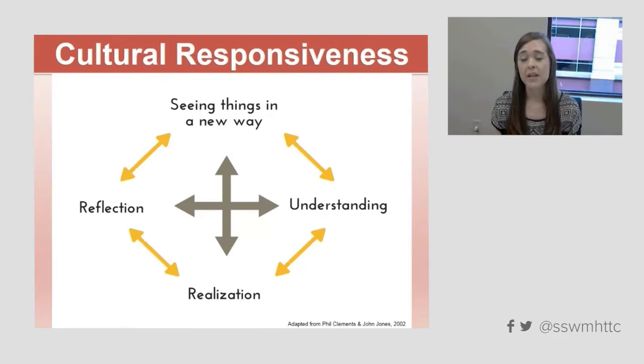Another term that you may start to hear a little bit more is cultural humility, which is the idea, again, that we should never think of ourselves as having arrived, but always have an attitude and a perspective of humility. The individual is the expert on their culture, on their self-identity, and we need to have a very humble attitude and be open to learning more about the person.